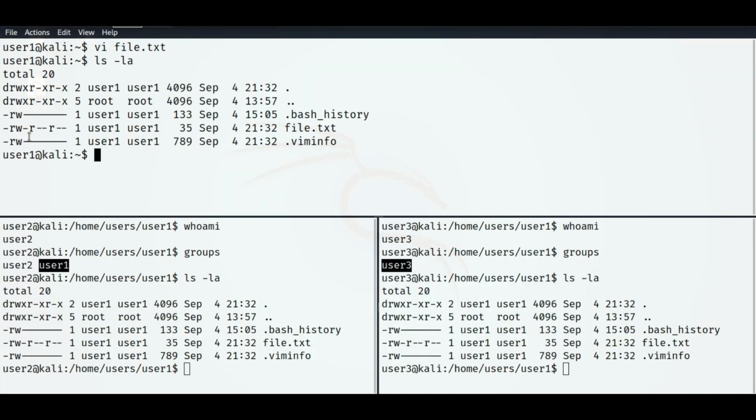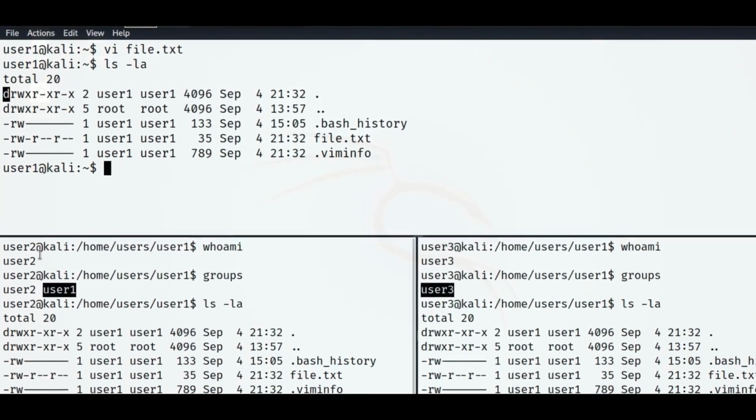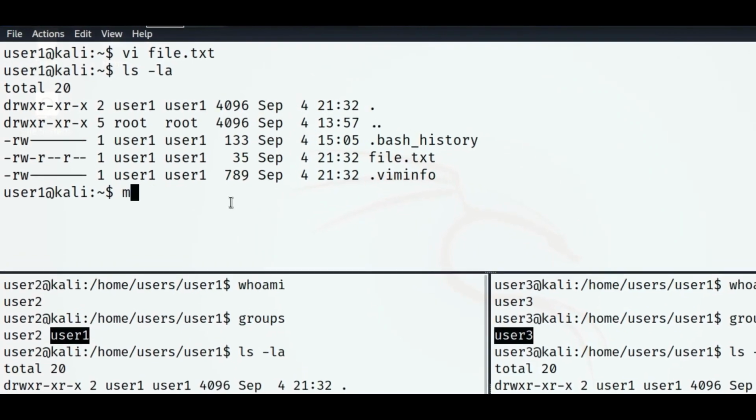Presence of these attributes shows the availability of the actions. For example, if in a section the write attribute is given, it means the user can modify the file or delete it. In the same way, if any of the attributes is missing, which is shown by a dash, it means that the user doesn't have permission for that action. As we can see here, there are some places which have a dash, which denotes the absence of the permission attributes. This small d here means that the file is a directory. Presence of a small d character shows that the file is a directory.